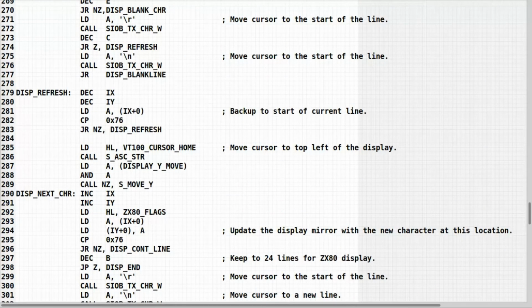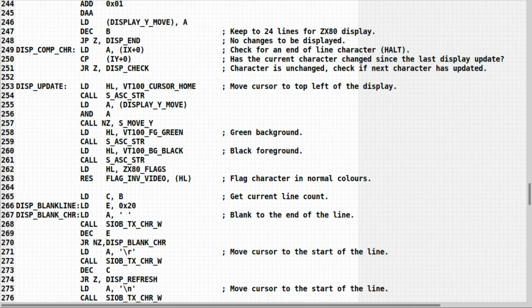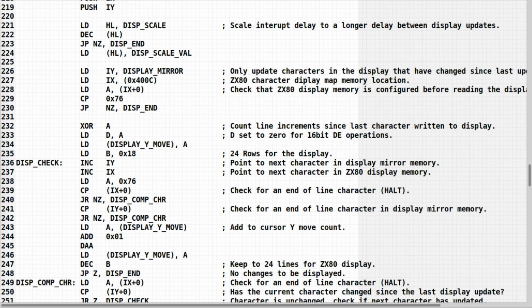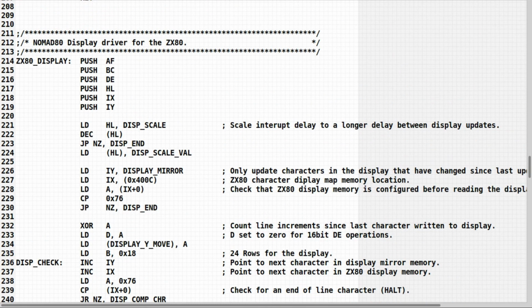And the display happens in a similar kind of way. So here's the display code. Now, in the hardware of the ZX80, it actually looks in the upper memory mirrored area, which is C000, but I don't have that. I don't have an upper memory mirrored, so I look in the lower memory where it's mirroring from, which is around this 4000 memory area, and wherever it finds one of these instructions, which is a 0x76, that means new line on the display.